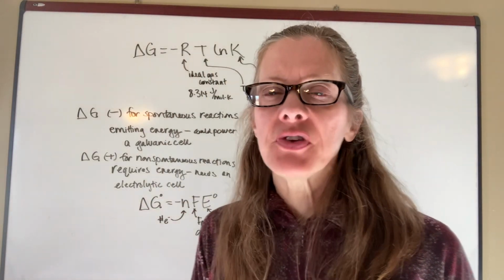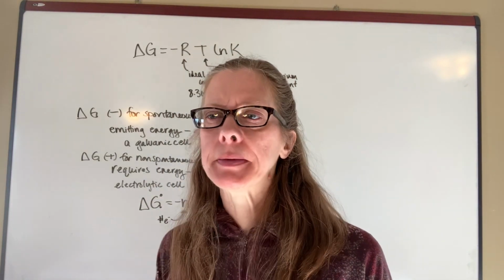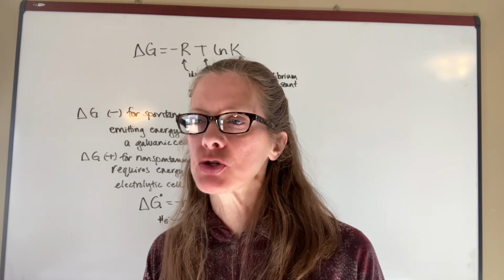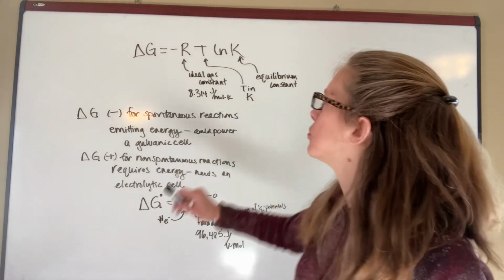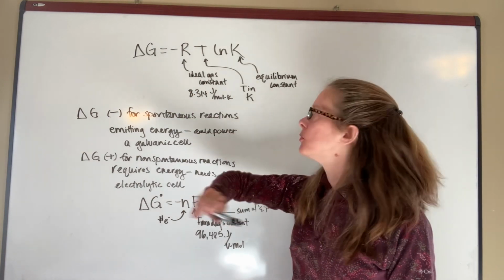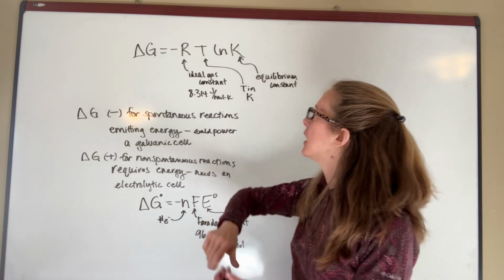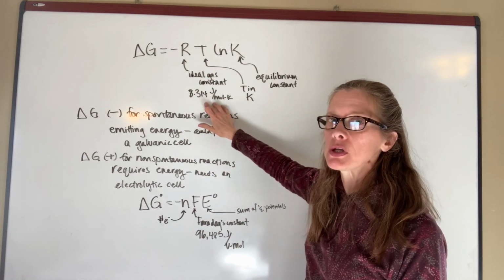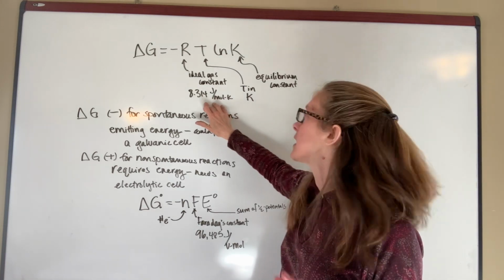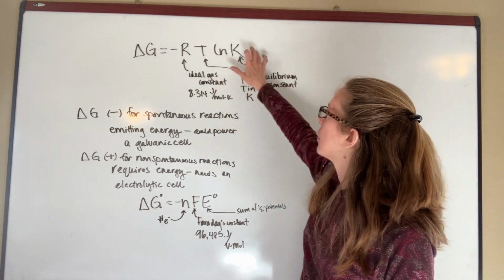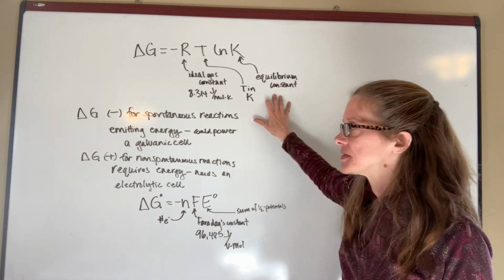All right, last video for the module. We have already talked about Gibbs free energy back in module 6, and so we've already seen this equation right here. Remember, Gibbs free energy is a product of the ideal gas constant, and this is the value that we normally use in this equation in order to get everything to cancel, the temperature in Kelvin, and then the natural log of K, which is the equilibrium constant.